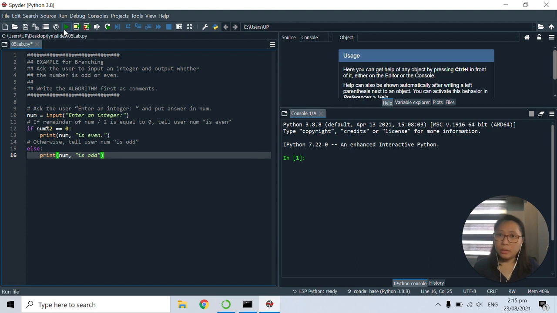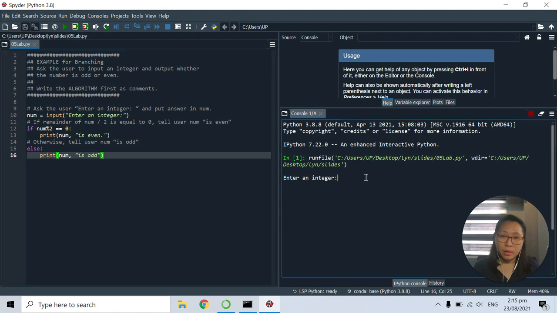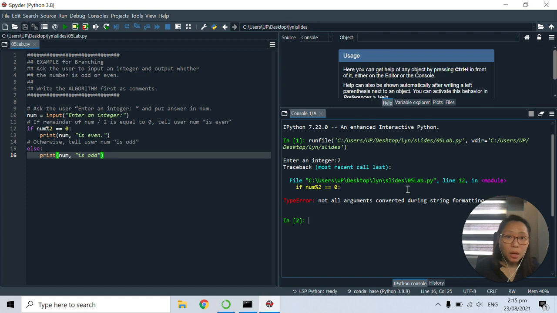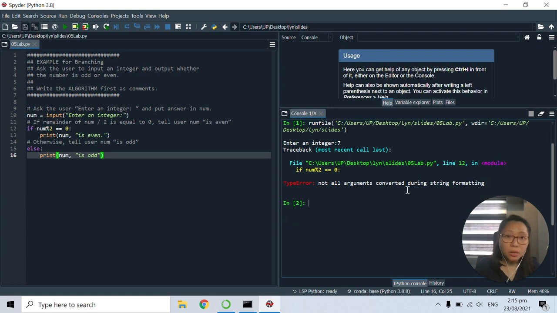And then we run the program. The console says enter an integer. I want to enter 7. Oops, it says there is an error.